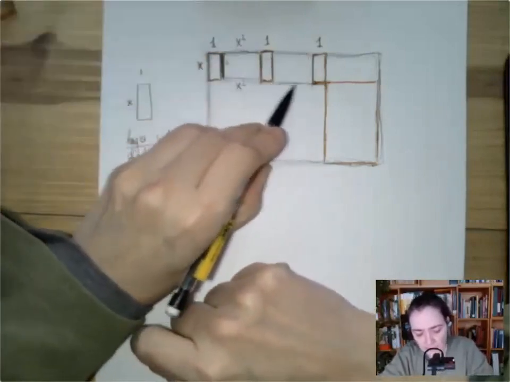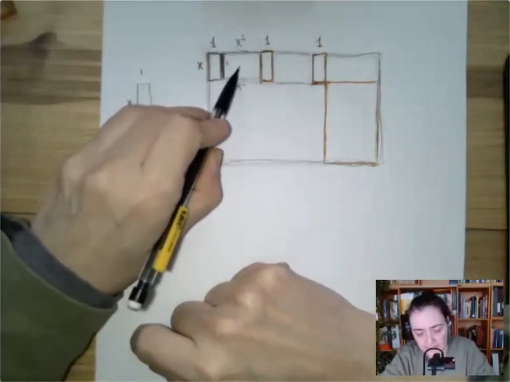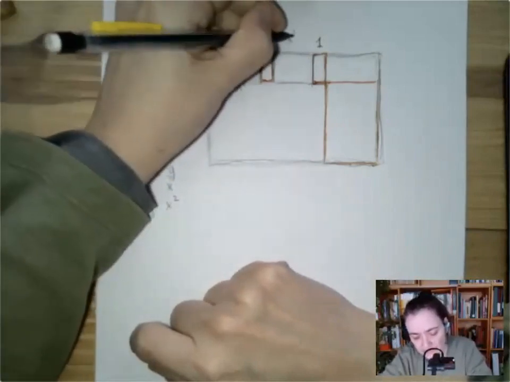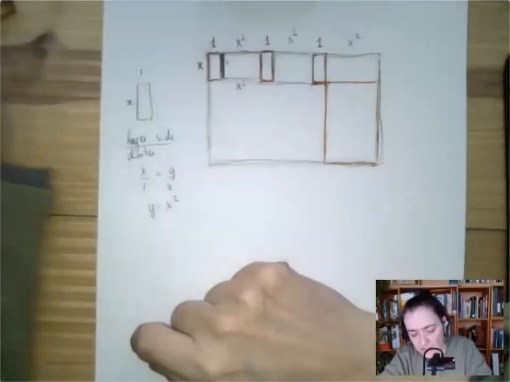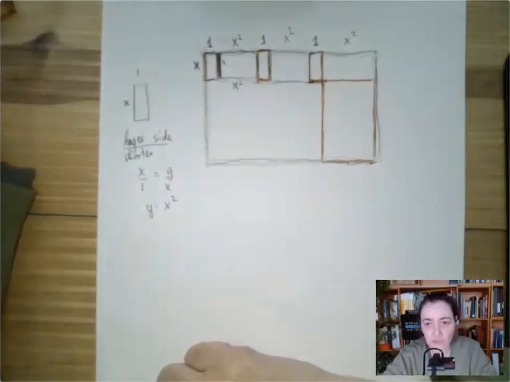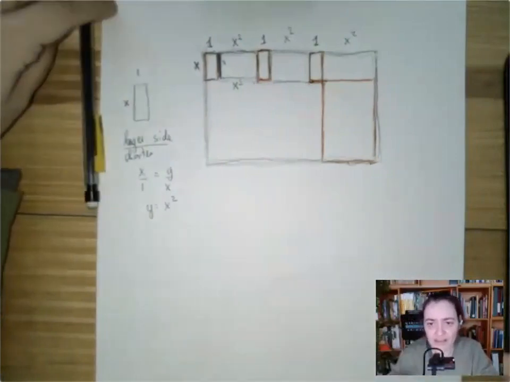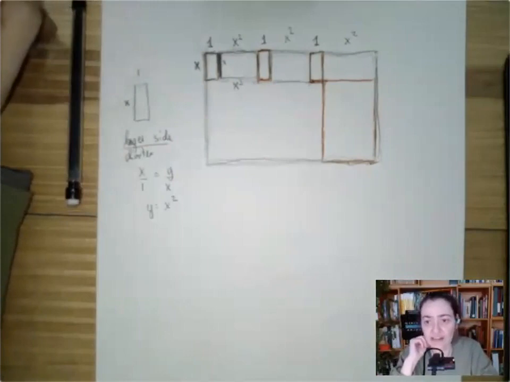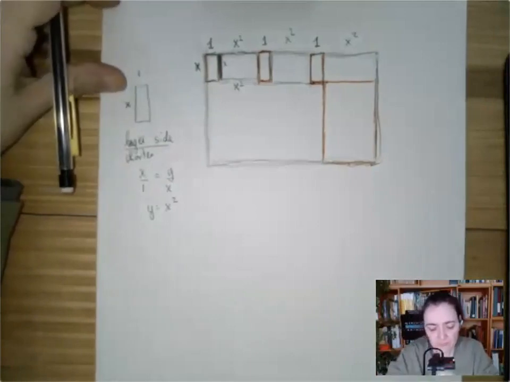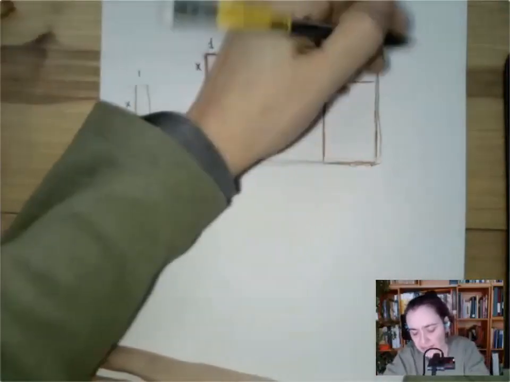Now, this other rectangle has to be identical or congruent with the second one because their shorter sides are equally long, x long. So this is x squared again, and the same thing here, x squared. And there is one little lesson here: if you know 2 geometric objects are similar, and then you match one corresponding side to be the same length, that's congruency. So you can zoom in and out on one, and then if you prove that their shortest sides are the same, then the whole thing, they're congruent to each other. Okay, and so we have 1, x squared, 1, x squared, x.